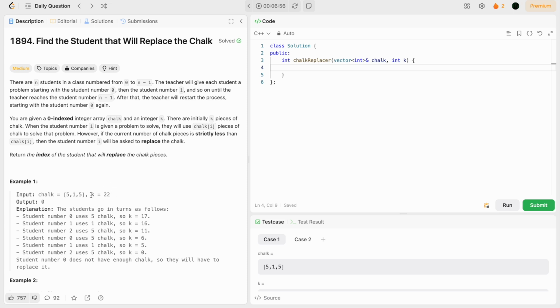So let me give you an example. If I receive k equal to 3, for instance, I will not be able to satisfy the first person because he needs 5 elements, whereas I only have 3. Whereas if I receive 5, I will be able to satisfy this guy, and the next guy I will not be able to satisfy is this guy. Make sense? So if I receive, let's say, 20, I'll be able to satisfy all of them in the first row, and I will start back with the rest, and then I will not be able to satisfy I think this one after the loop.